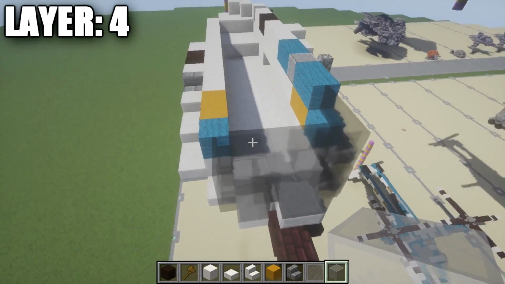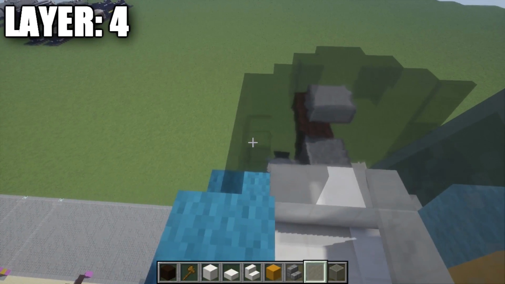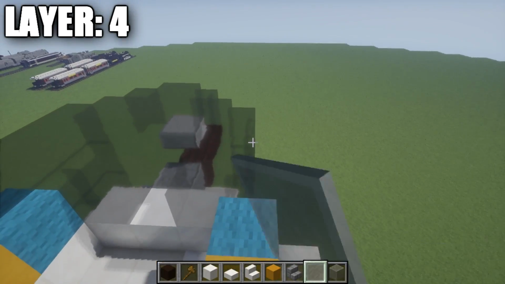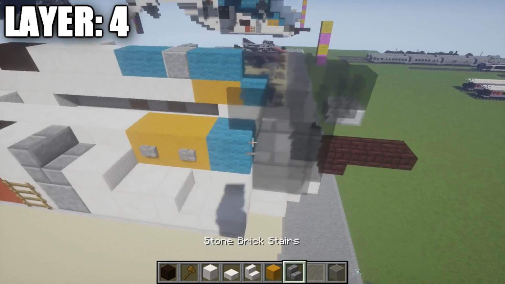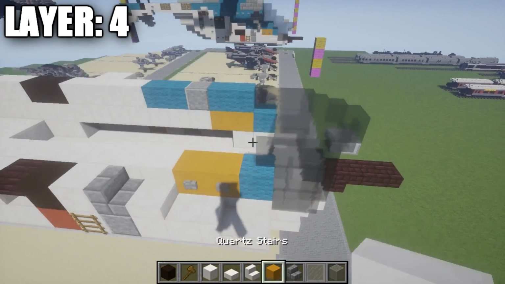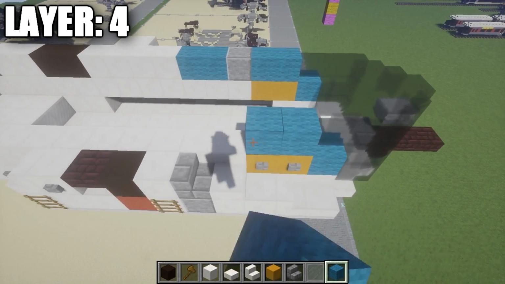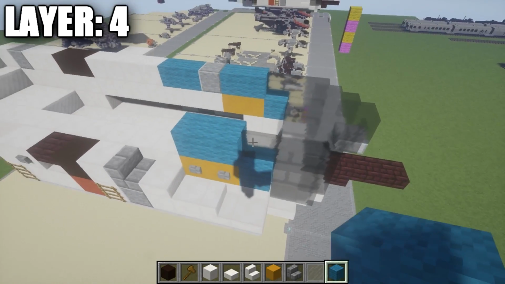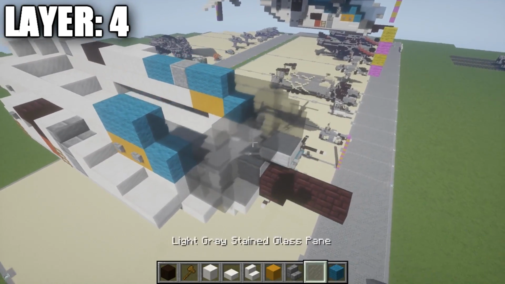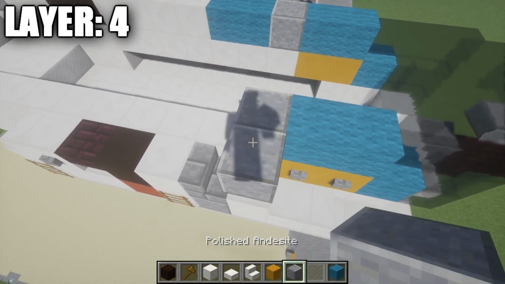Now on the side of this row of 3 light gray stained glass full blocks, we're going to place down a light gray stained glass pane, and then place 1 and 2 panes back from that, so it's going to basically end on top of this cyan wool block, just like that. After you have that done, we're going to grab ourselves some cyan wool and place down 1 and 2 blocks back from that light gray stained glass pane like that. Then we're going to grab ourselves a polished andesite block and place it down like this.